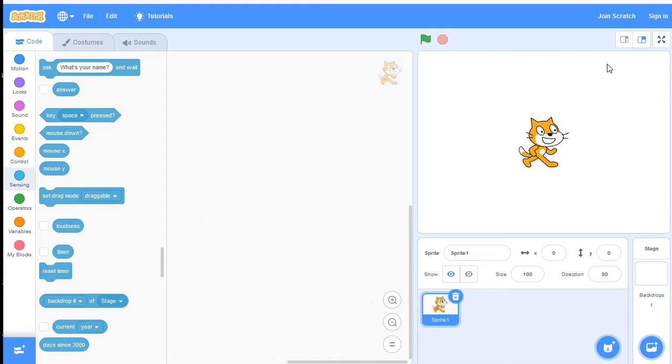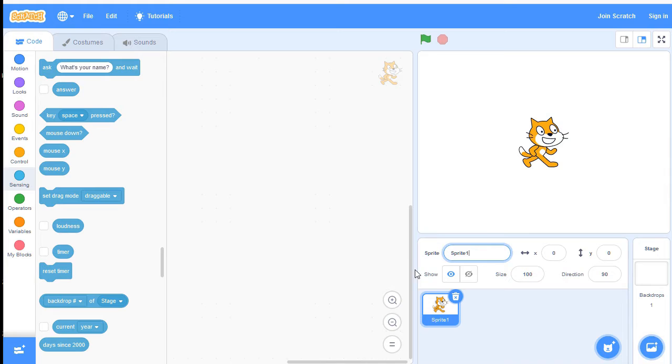Over here, this is what is called the stage area. So this is where your game actually runs. Now, down here in the bottom, you'll see there's a little box area, and this is where all of your sprites go. So a sprite is basically a game object. It can have code attached to it or other things, and it has a picture. So that's basically what a sprite is. You don't have to worry about it.